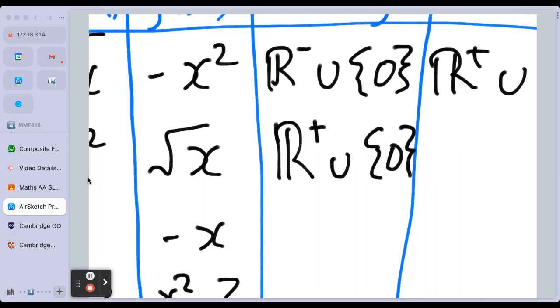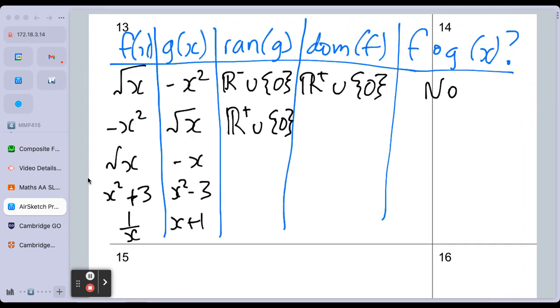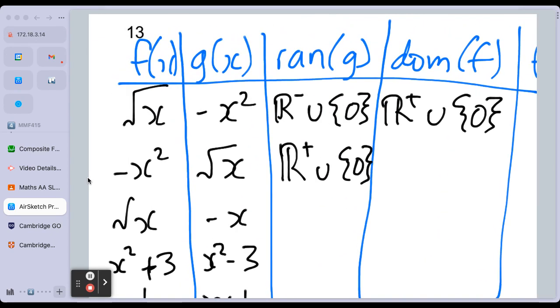It is fine to use interval notation if you prefer. I won't do it, but I can go 0 to infinity. That should be a square bracket there. That's fine as well. Interval notation is fine. I'm using the notation you're least familiar with because I want to make sure that you are solid with it by the time it comes to exams. Okay, so that's that one.